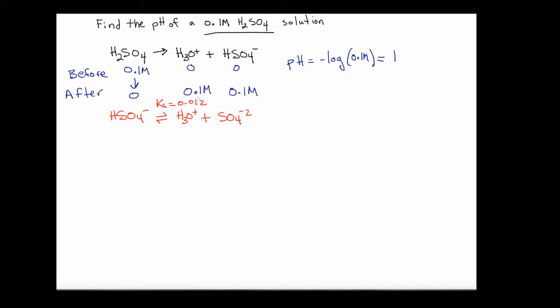If we use classic methods to calculate the hydronium concentration at this step, we would set up our ICE table, where we have an initial 0.1 molar of the hydrogen sulfate, so we're going to pull this concentration down. This is a common ion, and we're also going to have 0.1 molar in the H3O+. Initially, we're going to have 0 of the sulfate. If you set up your table right, then what's going to happen next is we're going to see some ionization of the HSO4-, this will be minus X. The hydronium is going to be 0.1 molar plus X, and the sulfate is going to be X.